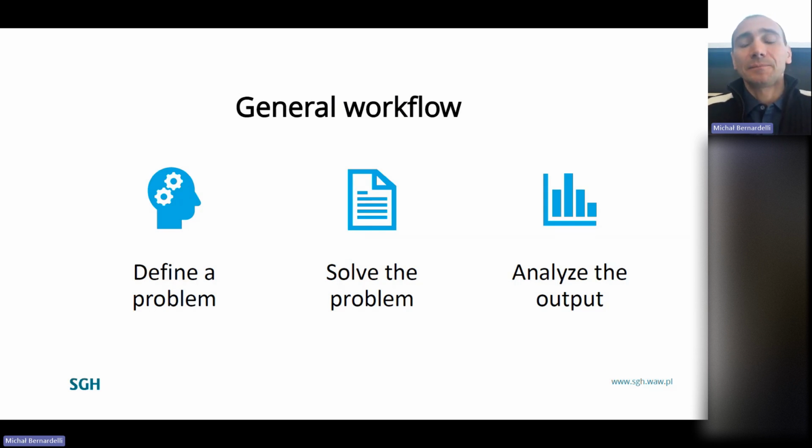By analyzing, I mean you want to, for example, plot it. You want to get the points or to compare it with the exact solution or to use it somewhere else. So analyzing the output is a specific part of this process that is important because it also validates the solution. And this is the general workflow, and I will give some information about each of those in the code in the Jupyter Notebook that is provided on GitHub.